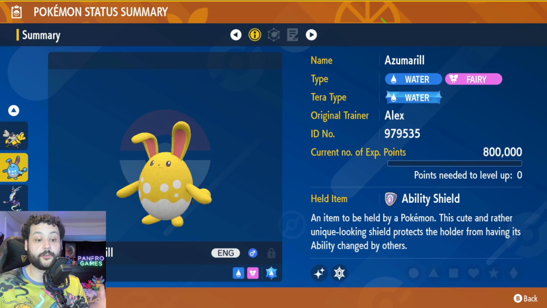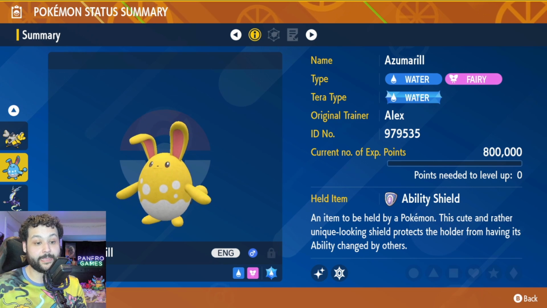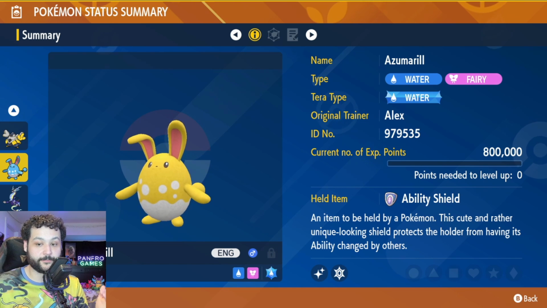Next up is the other Belly Drum user in the game, Azumarill, and Azumarill is pretty much just as good as Iron Hands at the end of the day, but luckily it covers different typings, so you want to interchange Iron Hands and Azumarill based on the Pokemon you're facing.